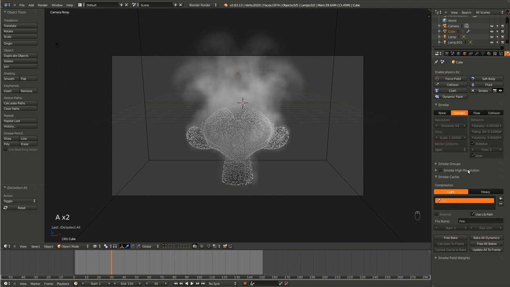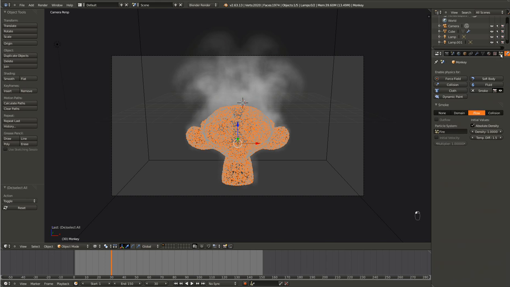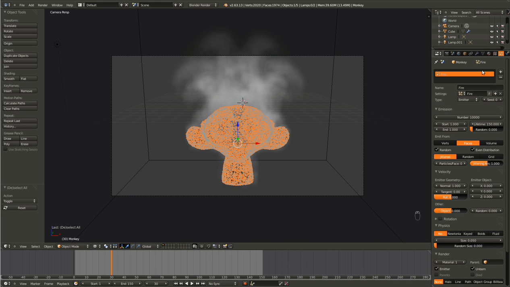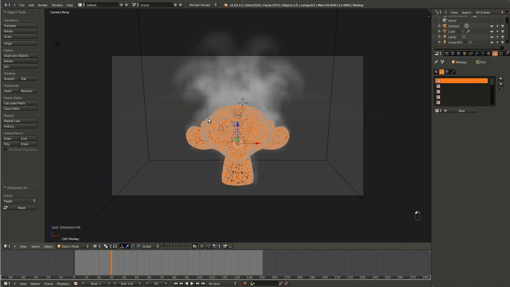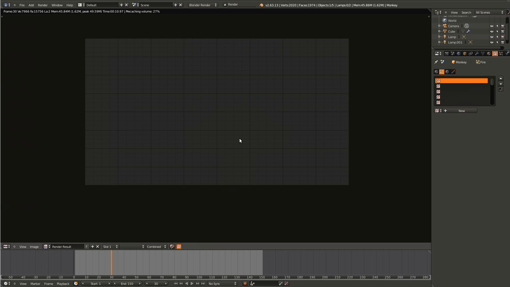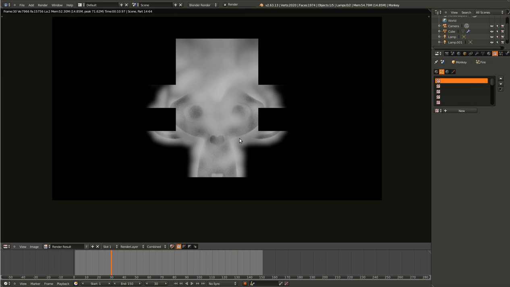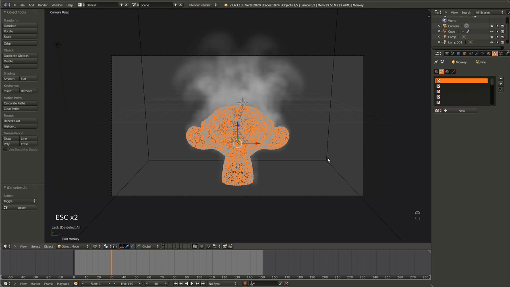You'll notice after we've baked the dynamics, these boxes will turn gray, so we can't edit them anymore. Same with the particles, or they should have. If they didn't, oh well, don't touch them. So now, I think we get to have some fun. Yeah, let's give it colors.